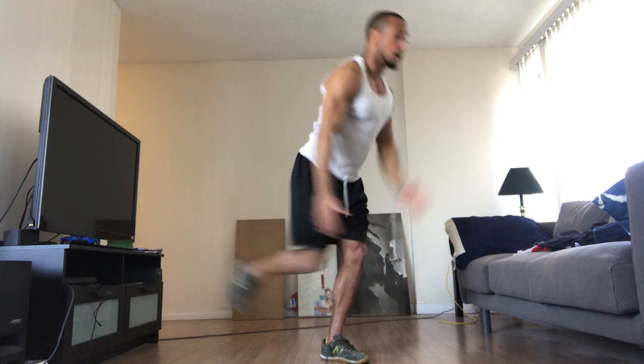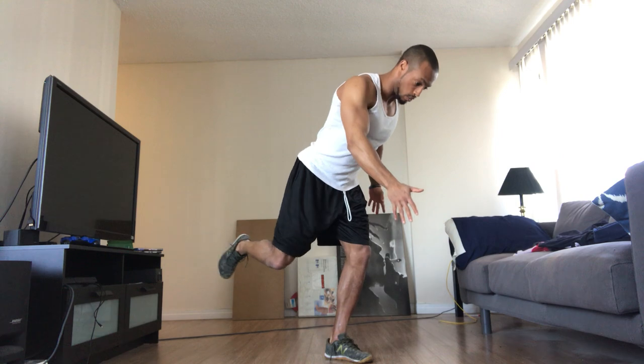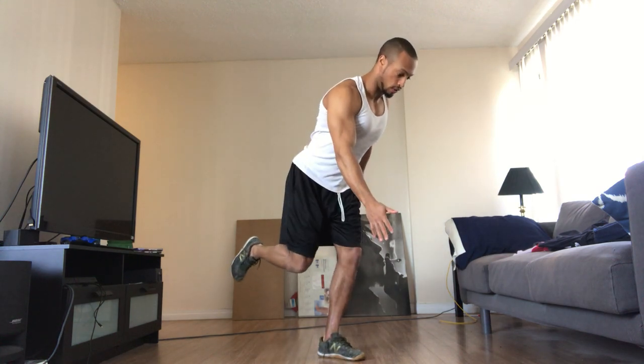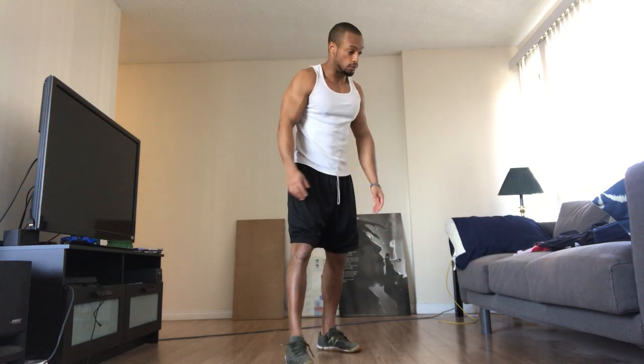You're just working on keeping those shoulder blades engaged, getting everything engaged to get the most out of these workouts — not just going through the motions and allowing swing and momentum to give you that movement. You're in control. With more control comes more activation, more range of movement, more time under tension. That's going to keep your body moving well, feeling good, and building the size you want or building that muscle activation.